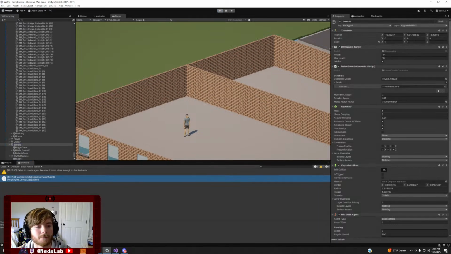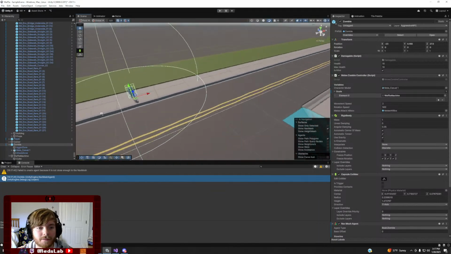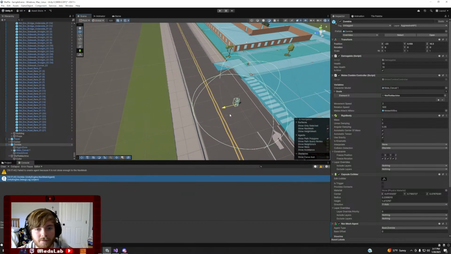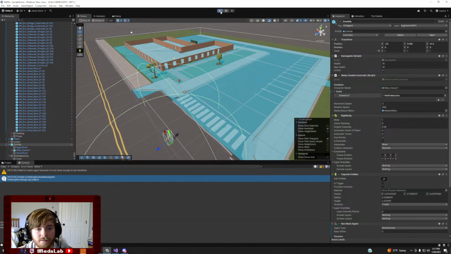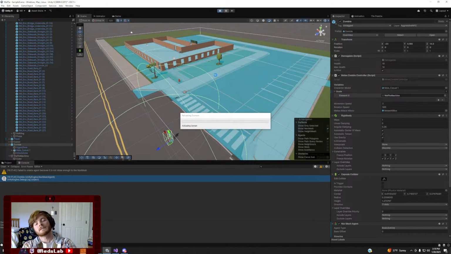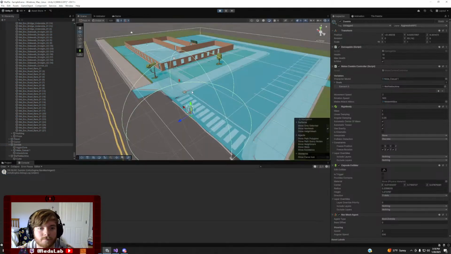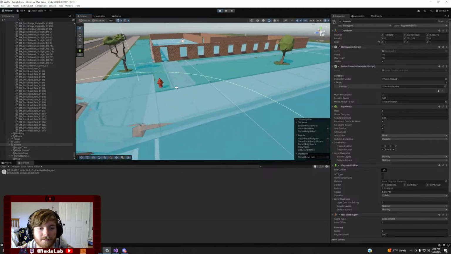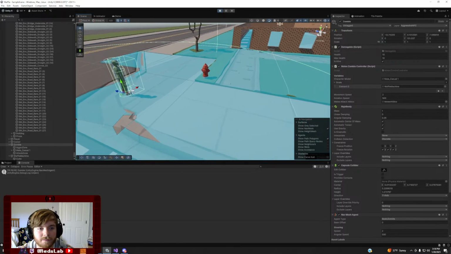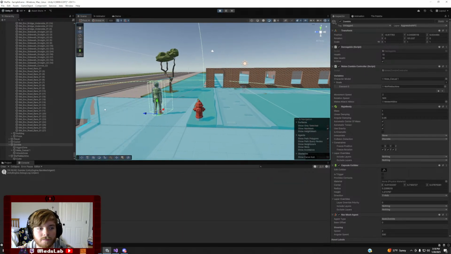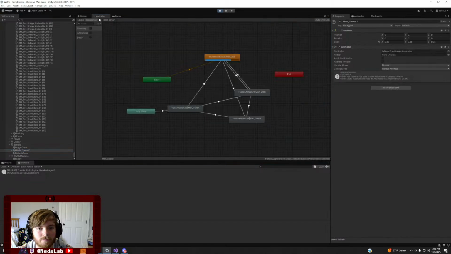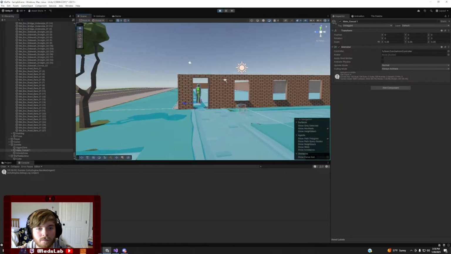Okay. So how close does he need to be to the nav mesh to actually see if this works? So I think that just started working, actually. Yeah, there we go.